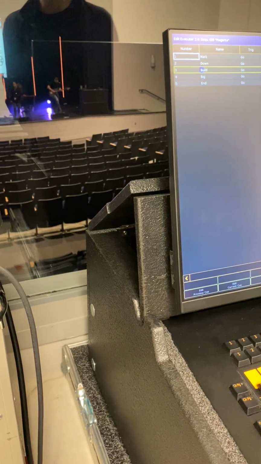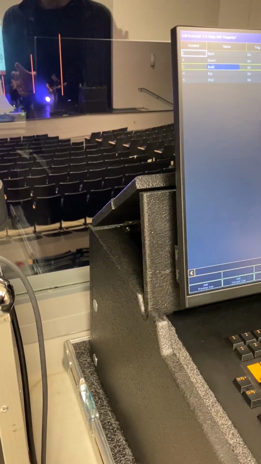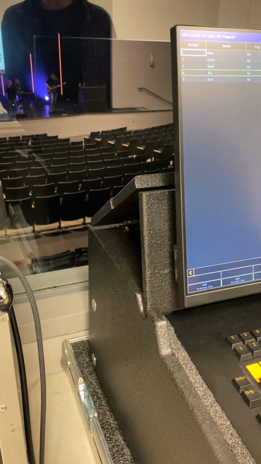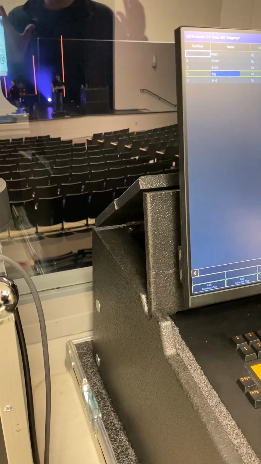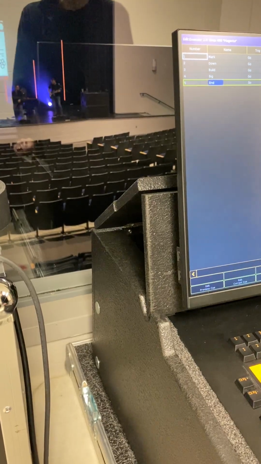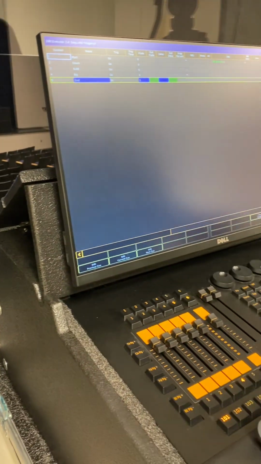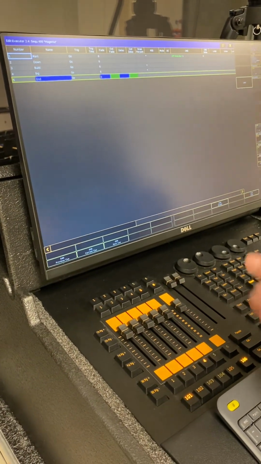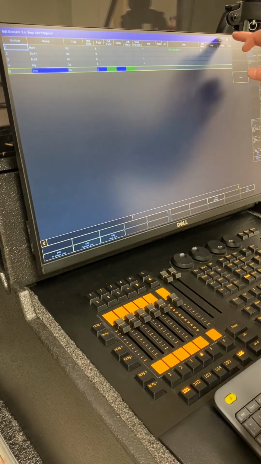The next one is build, where the lights get a little bit brighter and they move a little bit higher. And then we have big, which is going all the way up and getting even brighter. And then we have end. Obviously songs aren't going to match that same flow, so you'll have to jump around in between. We'll go into a little more detail later on about jumping around between cues.